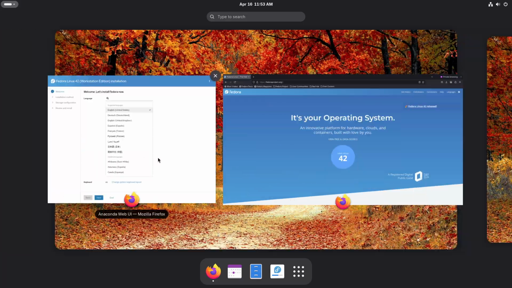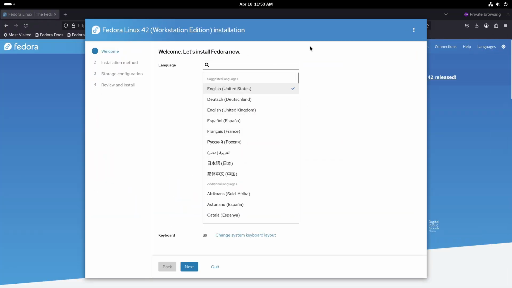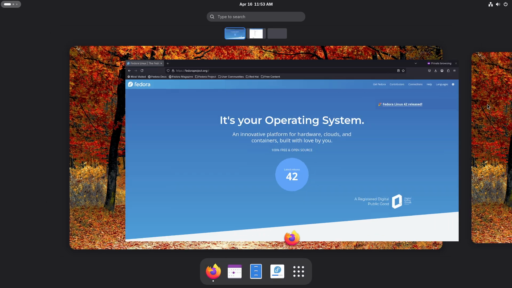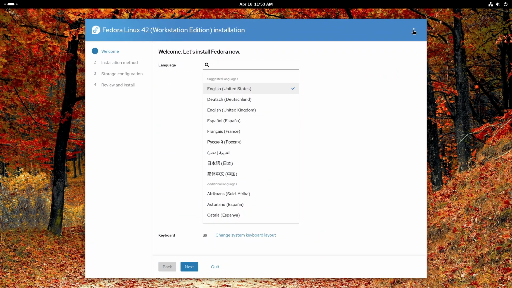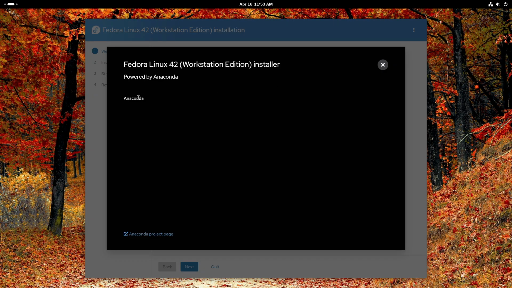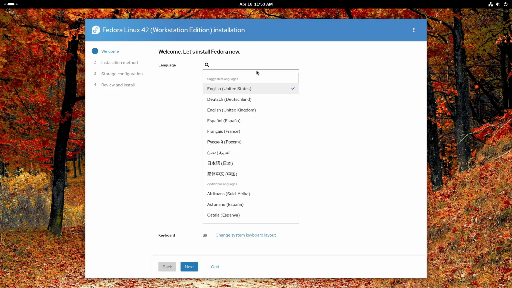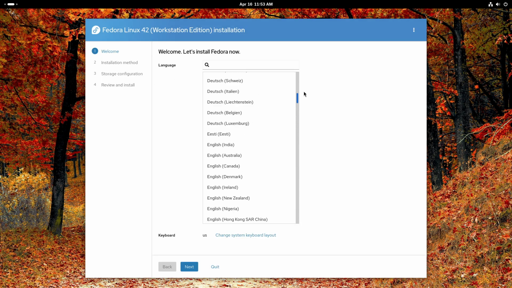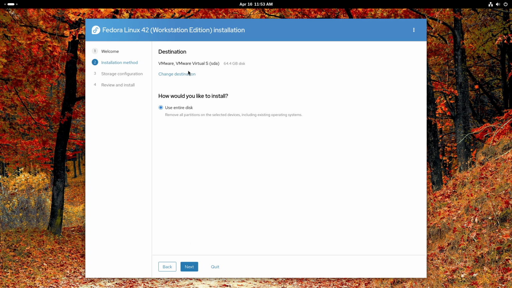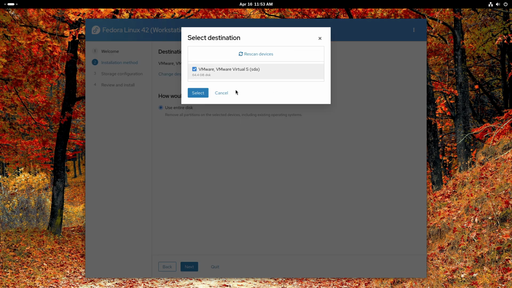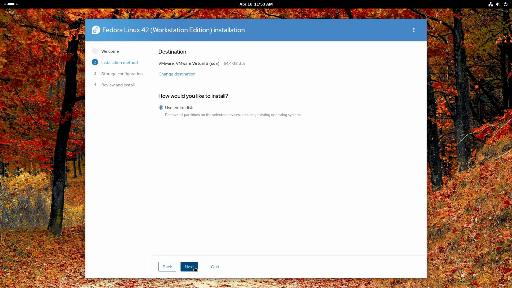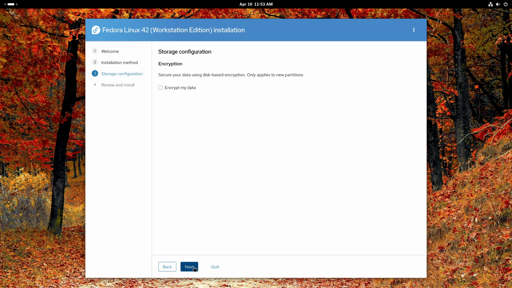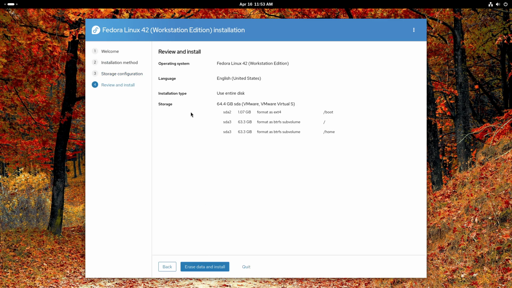Now let's talk about the updated software stack. One of Fedora's strongest points is its commitment to using the latest stable software. In this release, Fedora 42 includes updated versions of critical libraries, programming languages, and system tools. This means better compatibility with modern hardware, enhanced support for containerization and virtualization, and a more secure runtime environment.